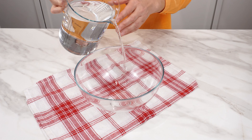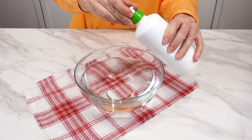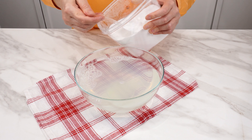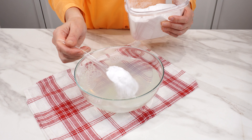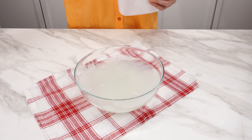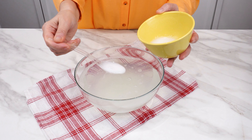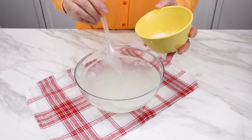Pour one liter of water at room temperature into a bowl. Add 150 milliliters of any dishwashing liquid. Add one tablespoon of baking soda — it absorbs unpleasant odors, softens water, is slightly abrasive so it effectively removes stains and dirt, and has bactericidal properties. Also add three teaspoons of hair bleach, which is an oxidizer stronger than 3% hydrogen peroxide — it effectively whitens and removes stains, and works great for cleaning ceramic toilets and sinks.